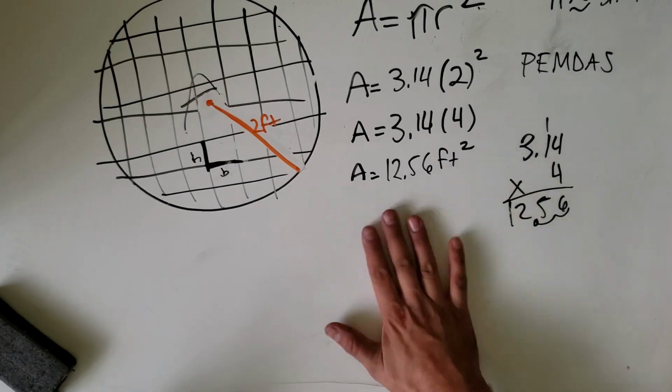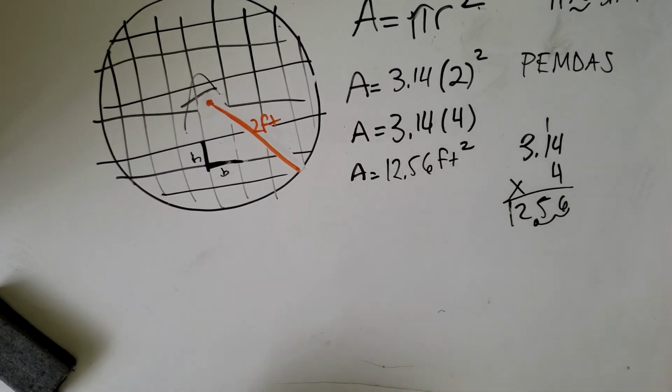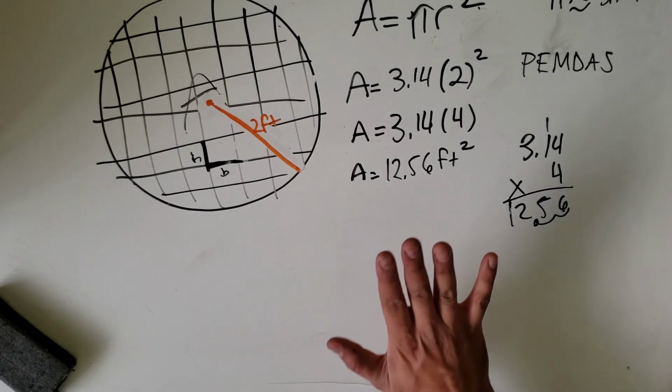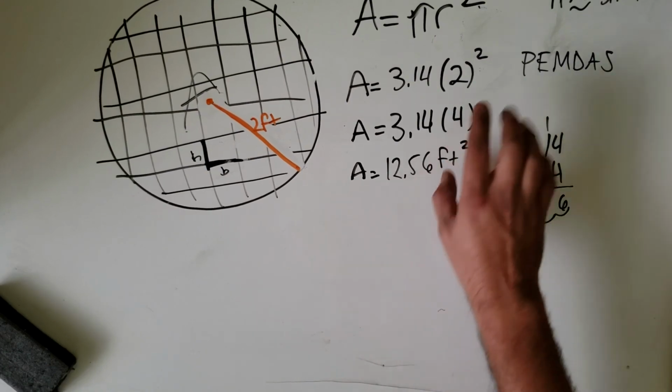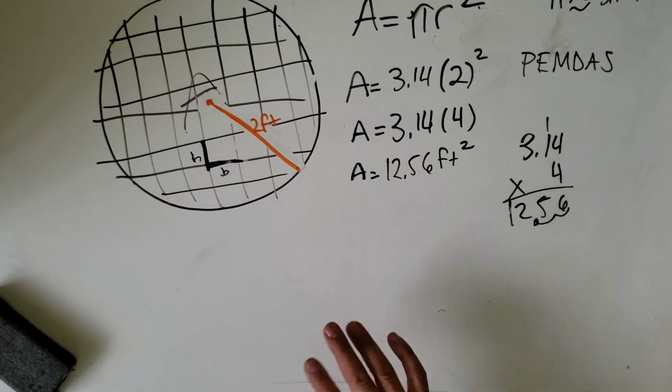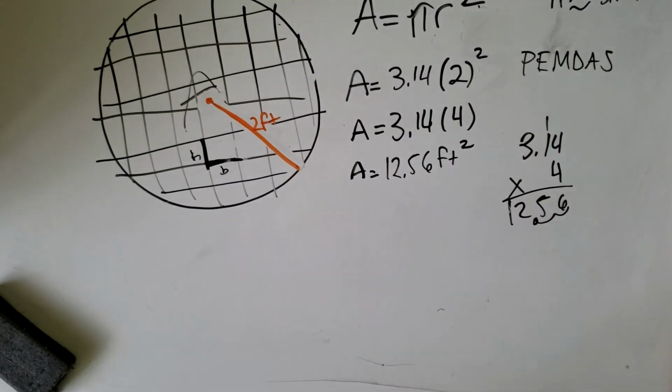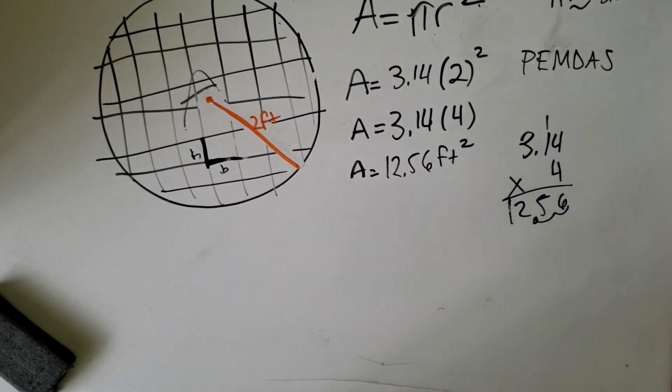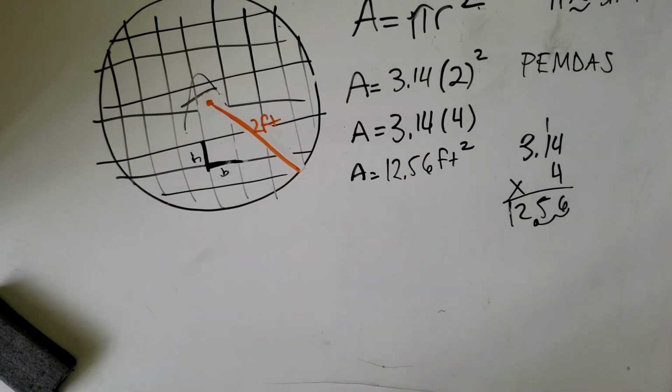Okay, so that's how you find area, and that's how you find circumference. That's how you find diameter or radius of any given circle. Okay. On these, you can also work backwards. If they give you the area, you can also find the radius, but that's 8th grade stuff. I don't think we're going to do that here in 7th grade. Okay, so that is how to find area and circumference on circles.